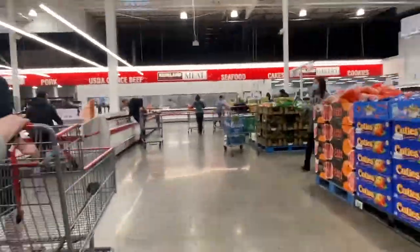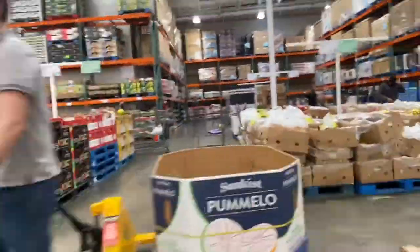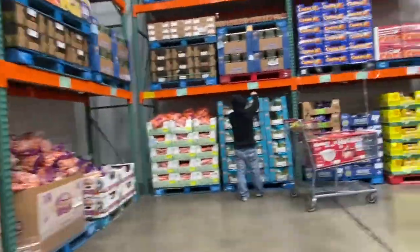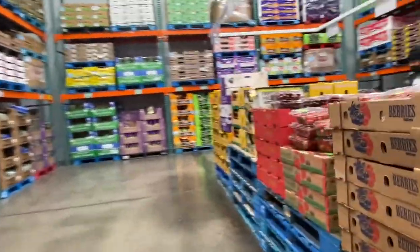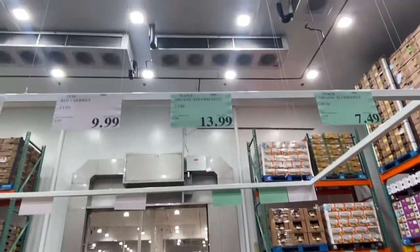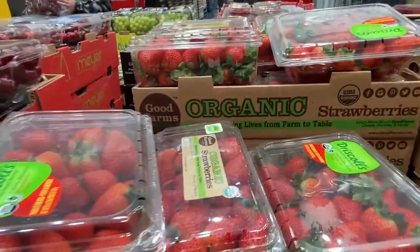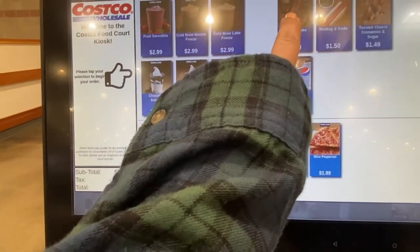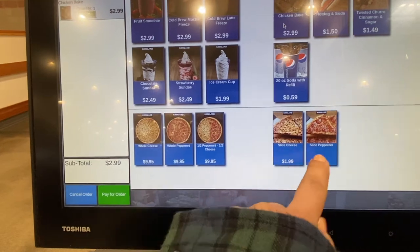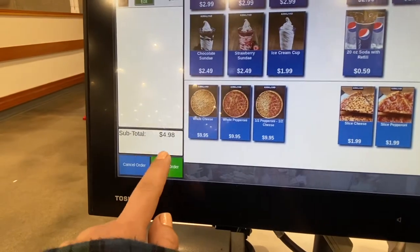I am at Costco. You do need a membership, which is $50 a year. I believe it's around there, don't quote me on that, which is not that bad. You do get good deals from Costco. As you can see, they do have strawberries, but those are organic, which are $13.99, which is not a good price. So before I head to the second store, I am going to get a quick snack, which will be a pizza and a chicken bake.